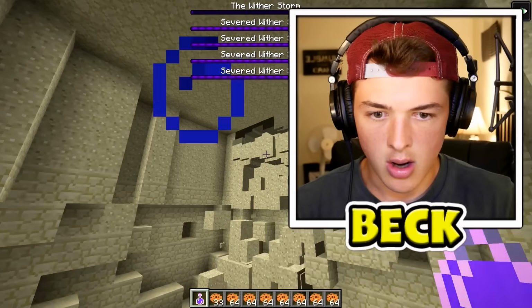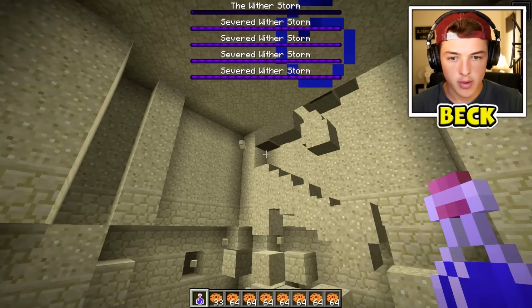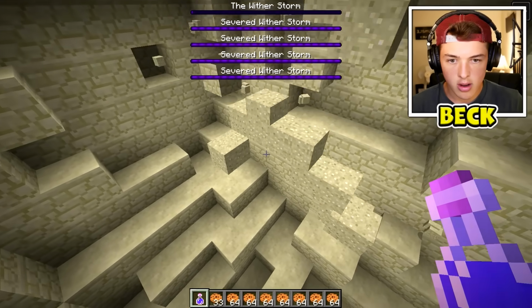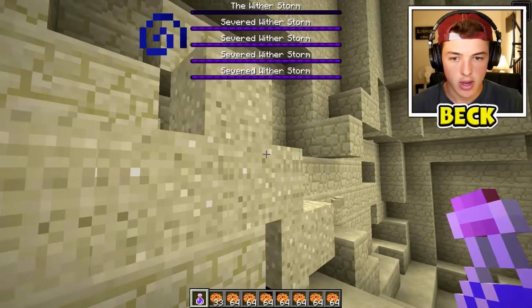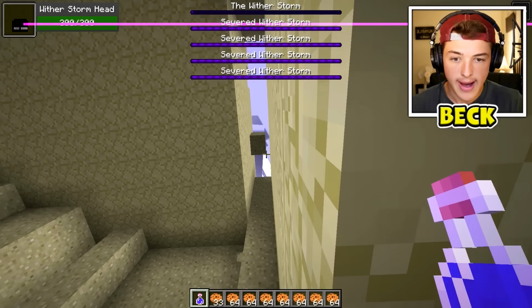6 hours later. Oh my, dude, look at this avalanche. What the? Is the Witherstorm coming down here? Because that would not be good. What the? He's blocked, okay. All right, the Witherstorm is currently glitching. Okay, he made quicksand. He is glitching out my Minecraft world right now.